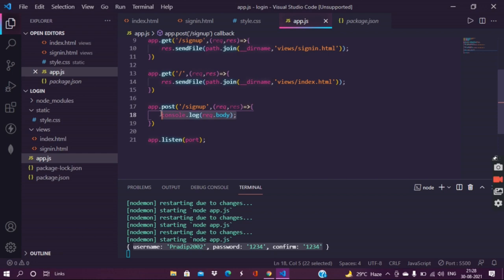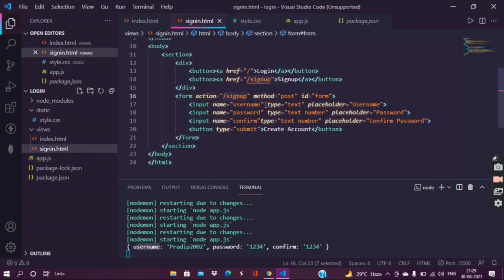But in the login page, you must compare the password which you entered the first time with the one you have entered now. So the login page is different because you have to match the password from the database. But the getting of the data is the same. How you can get the data, it is request.body. And what are this username and password and confirm? It is the name. You must give the name of each input. You can see that I give the username for the first input, so it is username and then password. Okay, so you must give the name.